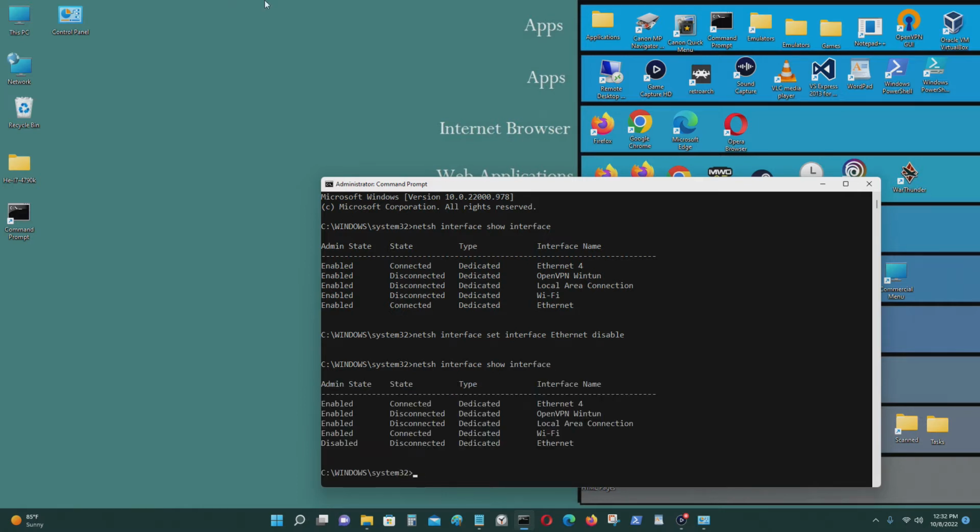Now I want to see it. So Ethernet is shown as disconnected, disabled. And now it's connected through Wi-Fi, as you can see. And this is an entirely different network from the one that I had connected earlier. Let me show you.